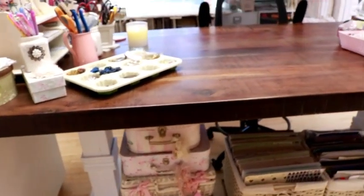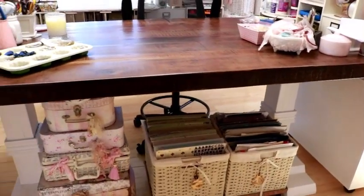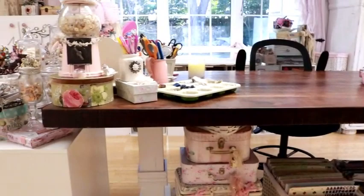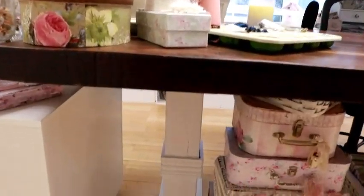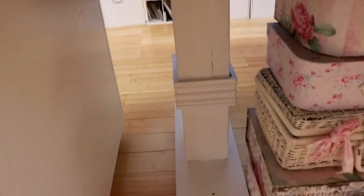So what I'm thinking is that some wonderful lady wanted the tabletop and maybe the legs broke or something, and her husband, maybe a builder, I don't know, but it's very strong. It's built strong to hold. This is so heavy. It took so many people to get it in here, but it worked out.